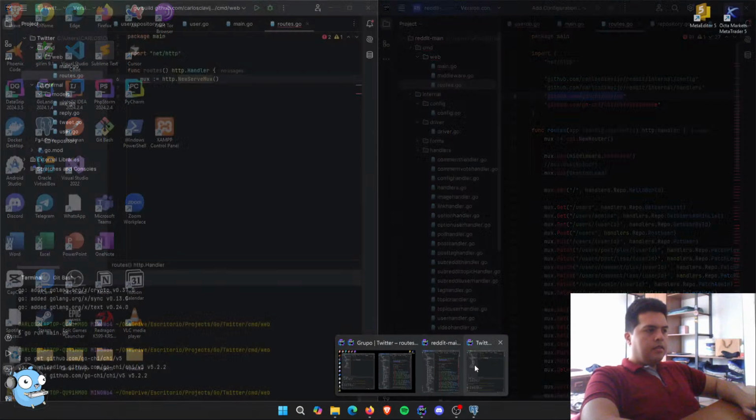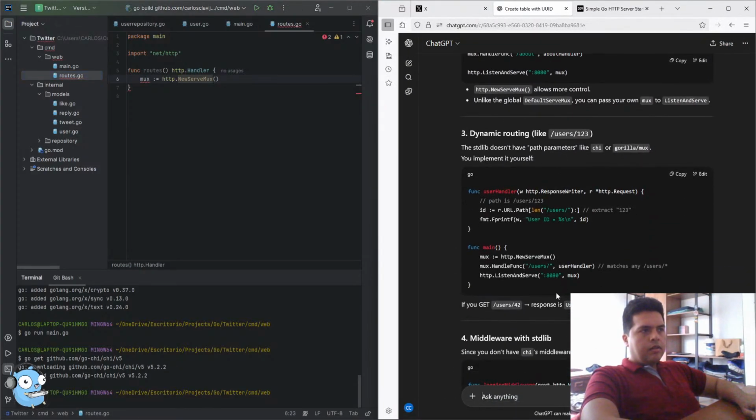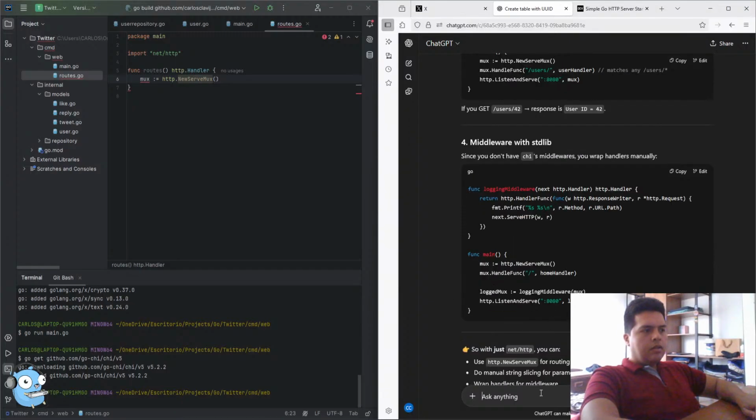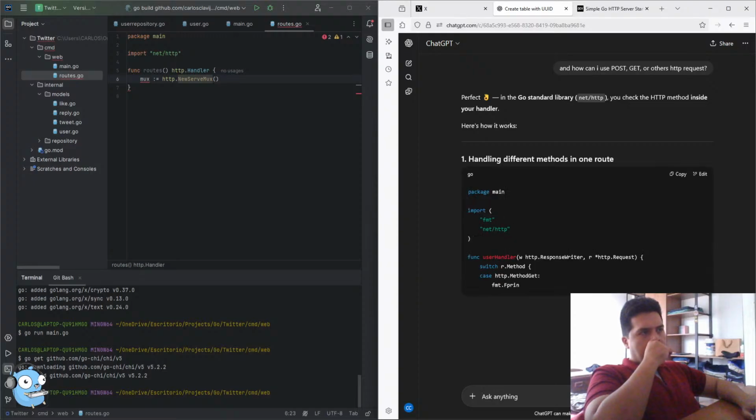Okay, that means that I handle func, and how can I use it for get or other HTTP requests? Use handler, okay.